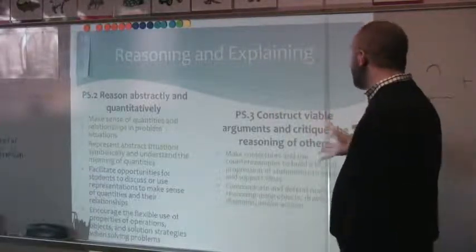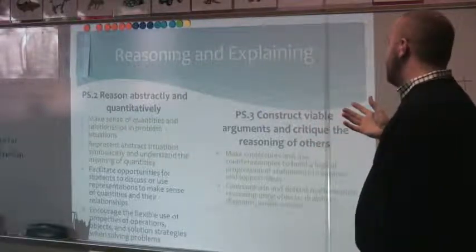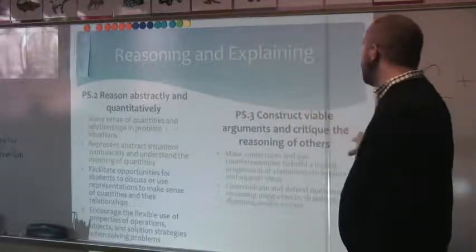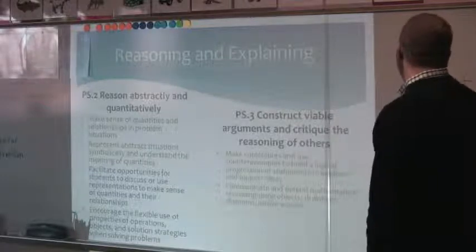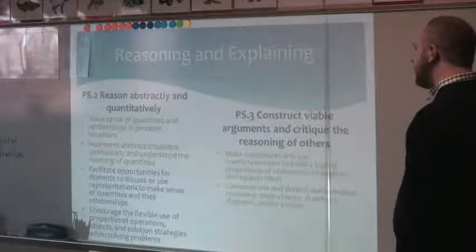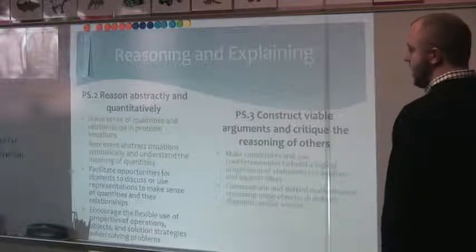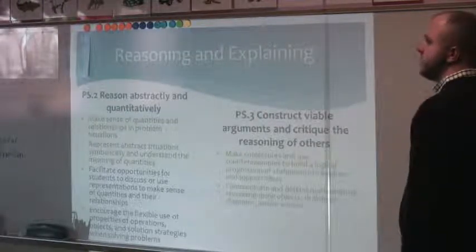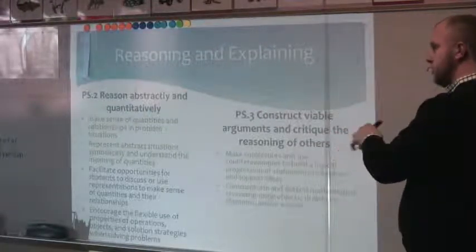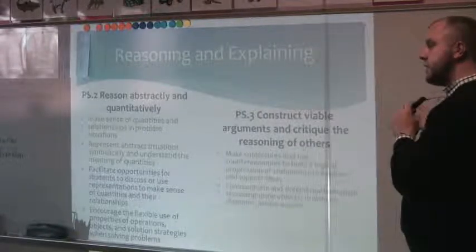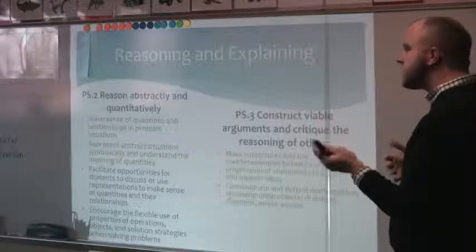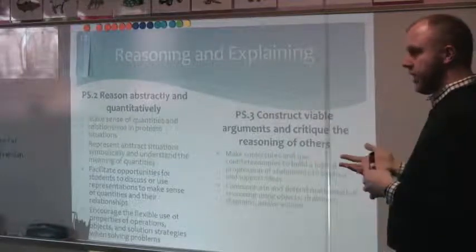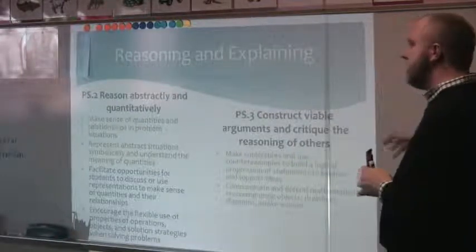The next piece is the third process standard, which is really that communication piece, which also piggybacks on what you just said, in the sense that the conversation is also that critique piece. So if I'm a student and I take one teddy bear and I take three teddy bears and put them together, and I'm with a partner, am I able to say to them, wait, two means that we need to have two of that color, not one? That's the most basic level of critique, being able to tell somebody that they're wrong and explain why, that you're missing a teddy bear, in a positive way. And that's where that piece comes in at that level.